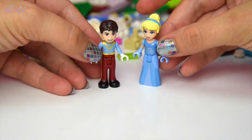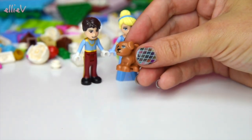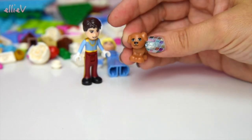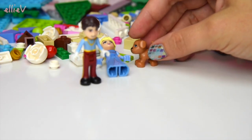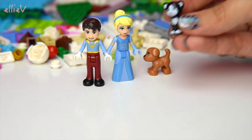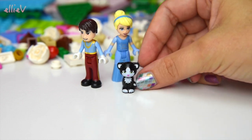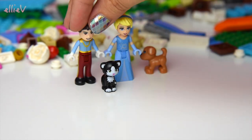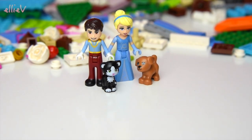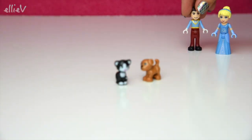Here they are — they can dance together all night long! The animals are coming in. Here's Bruno the dog, a cutie pie who lives in this romantic castle. He's just knocked over Cinderella — he's a bit of a nitwit! Stand up Cinderella. And here's also Lucifer the cat — she loves Cinderella too, and the prince. They're beautiful little pets to have in the castle and we can have so much fun playing with all of them.